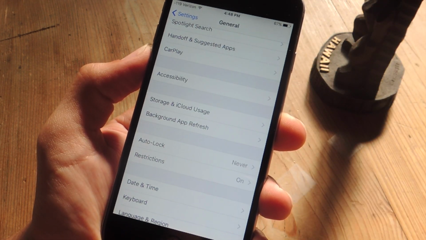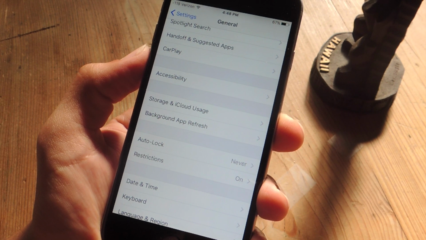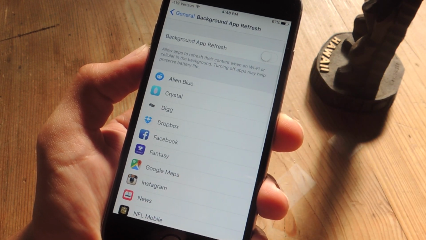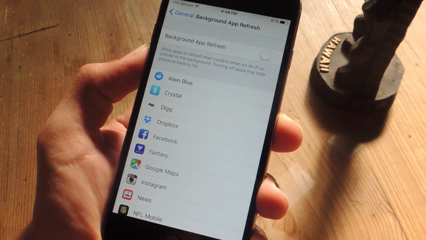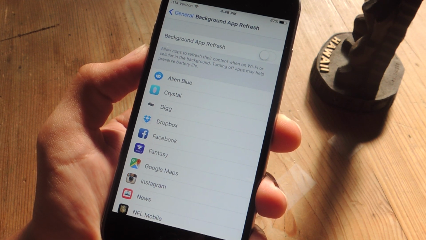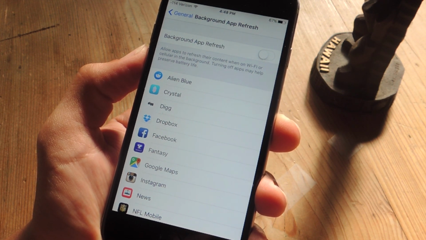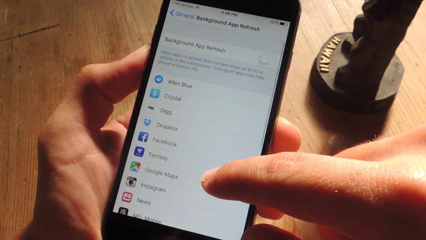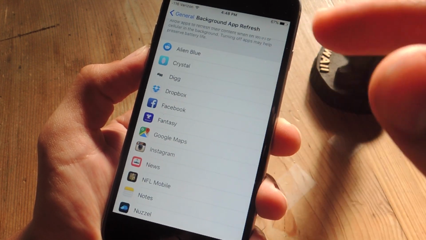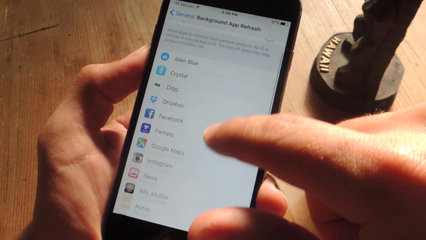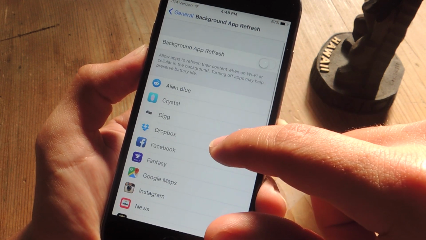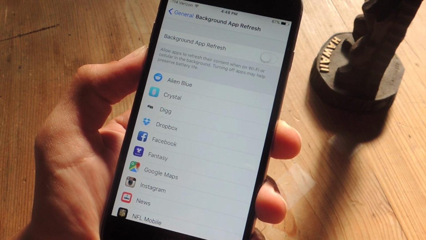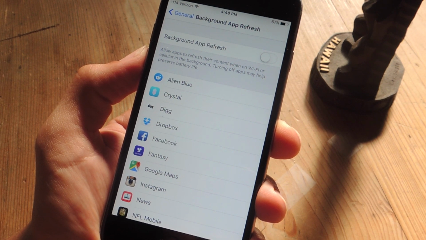And since we're talking about applications, head into your general settings and go to background app refresh. I'm going to suggest leaving this off. Now it does help your device function a little faster when you're multitasking and going into applications, but I don't need any background processing going on while I'm using my device. Although it may take a little longer to load an app when I launch it or head back into it, I'm fine with that because I'm not wasting any battery life. So go ahead and toggle this off and it'll prevent any background app refreshing and background task.